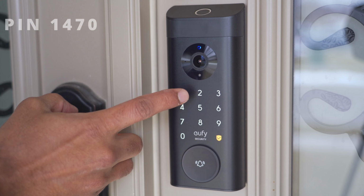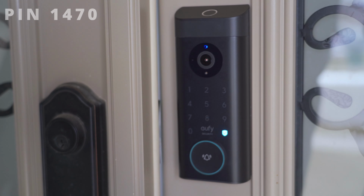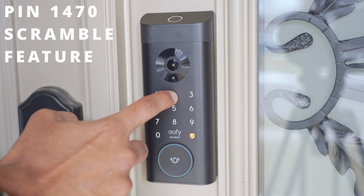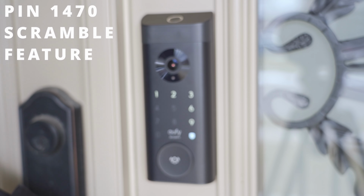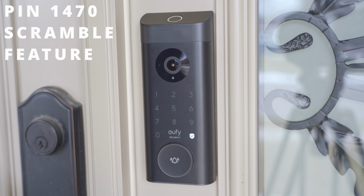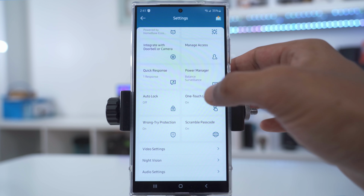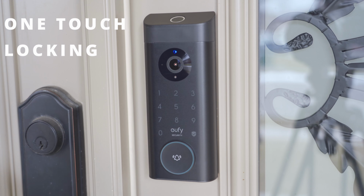However, if you don't want to always use your fingerprints, or say you wear gloves and that's going to impede that, then you also have traditional ways to unlock it. With the pin unlock, there is a passcode scramble feature. So if you're standing with other people and you're opening your door, and you don't want them to see your pin, what you can do is enter some fake digits at the start, then your real pin and some fake digits at the end. And as long as your real passcode is in there somewhere, the system will intelligently pick that out from the sequence and open the door. There is also an option in the app where you could just long press the check mark or OK button, and that will activate the lock to lock it.